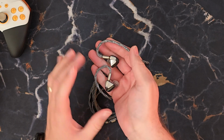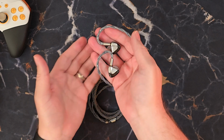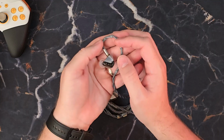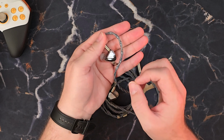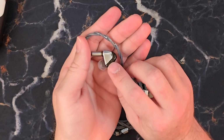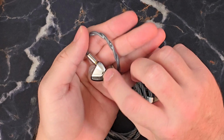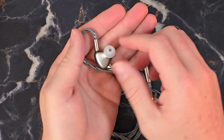It's a very small shell, a small body compared to some other IEMs that I have seen, and I can really appreciate that because it means it's very light and comfortable in the ear. We'll talk about that when we get to comfort. So what we have here is a multi-material shell that is highly precision CNC machined. On the front here, we do have QuietSea printed right there, as well as a port. And on the back, another tiny little port, but nothing else.